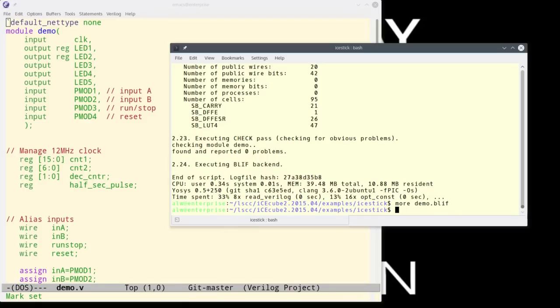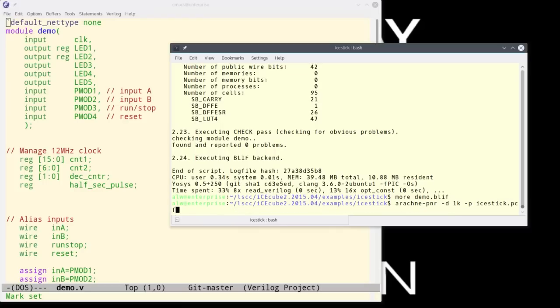So to do that, we'll use the place and route tool called Arachne. And it's actually Arachne PNR. The device type is the 1K. And here's where our constraint file comes in, iCEstick.pcf. So that's the file that connects the pin numbers to the Verilog net names. And then we're going to do demo.blif. That's the file we looked at with the basic logic description in it. And we need an output, so I'll do that as demo.txt. The output of this tool is an ASCII text file. You can read it, but the tool that programs the FPGA can't read it. So we'll have to do another step to convert it into a binary bit stream.